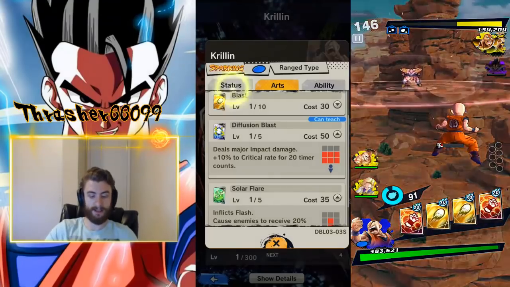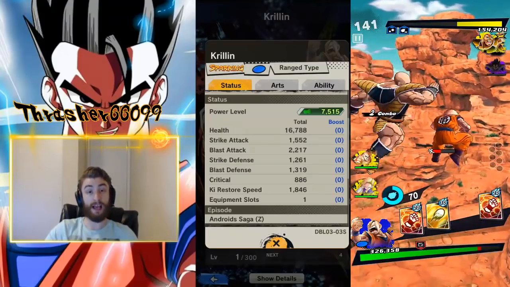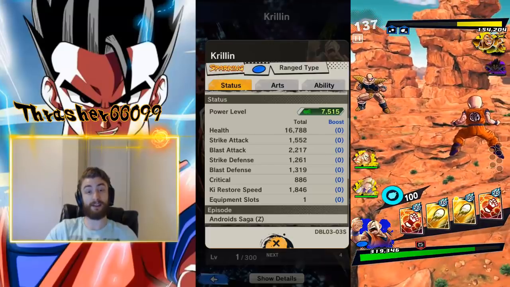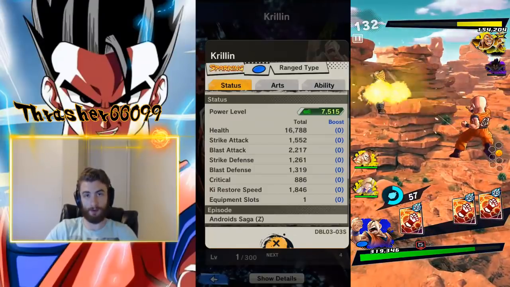Okay, so if we go look at his stats, most of his stats are pretty subpar. He doesn't have amazing health or strike attack, but his blast attack is extremely high. He has the 3rd best blast attack in the game. His blast defense is also extremely good, and the rest of his stats, like I said, are pretty subpar. His critical is not very good, but as I've stated before, critical doesn't really matter.